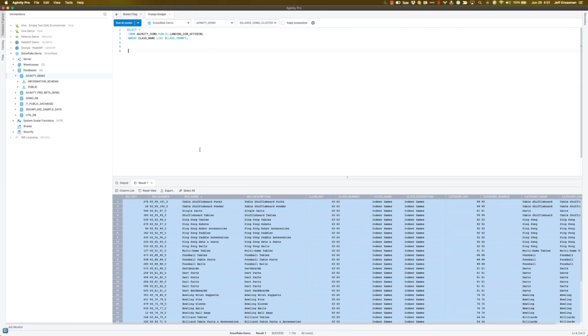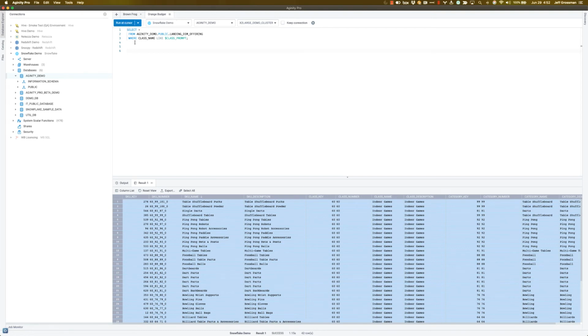Let's talk about saving and reusing SQL. Now that you've got maybe a SQL query you're happy with, you might want to save this to come back to at a later date. Aginity is always going to remember what you're working on, so that if you close this file or shut down your computer, when you reopen it, it's going to have the same tabs, the same content, just where you left off, which is going to be great for making sure you don't lose anything.